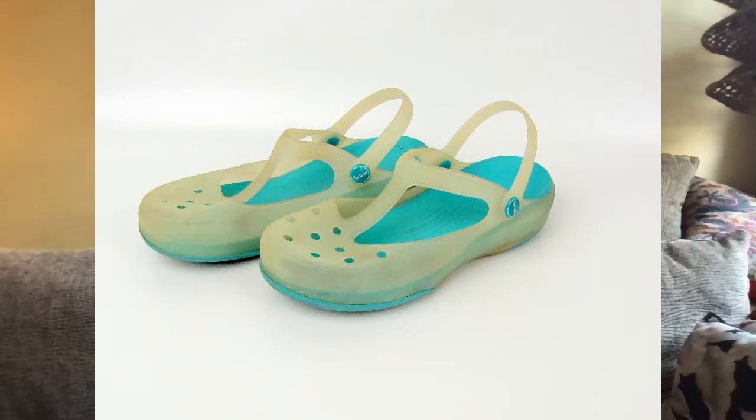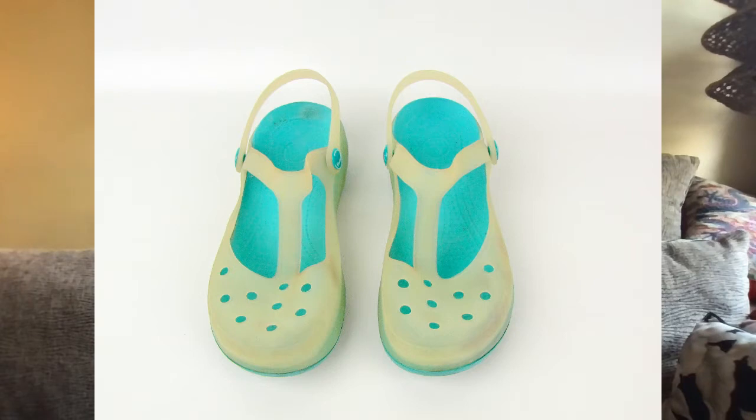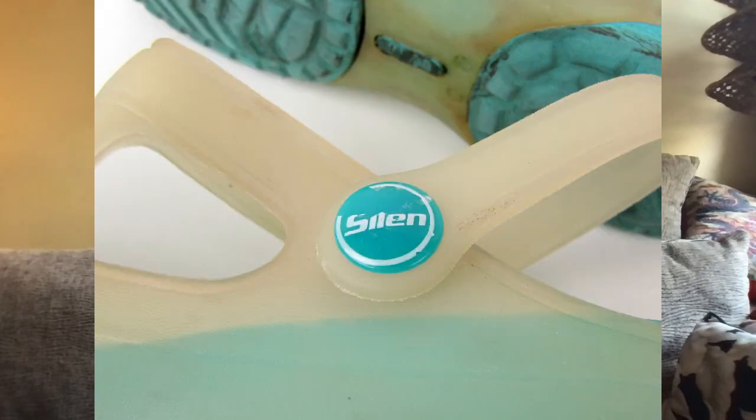On the 11th in Poshmark, I sold the Celine rubbery shoes for $9 — I was doing a sale in my Poshmark closet. I don't know the exact name of those shoes; they might be from Korea. These were given to me by my son-in-law who lives in Corvallis. He gave them to me in 2019 and I listed them in March of 2020, so it took over a year — a year and three months — for these to sell.